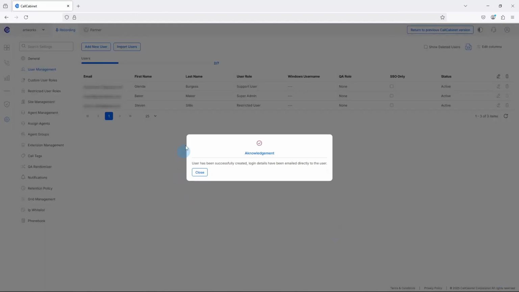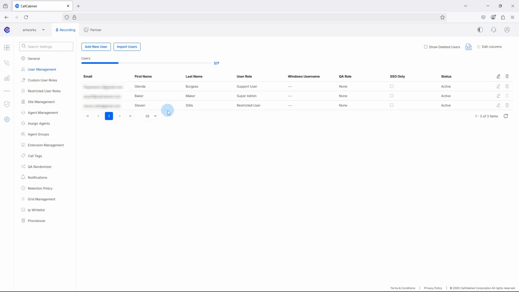You will immediately notice that your new user has been added to the User Management page, and you can see the details that this user is a restricted user. Incidentally, assigning restricted admin to a user is the identical process as to what we have just performed.